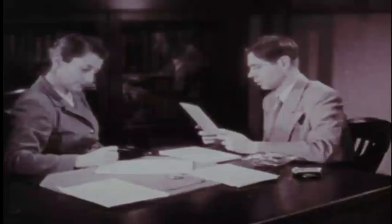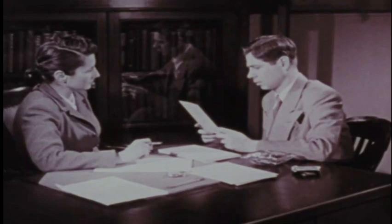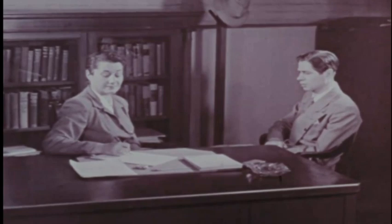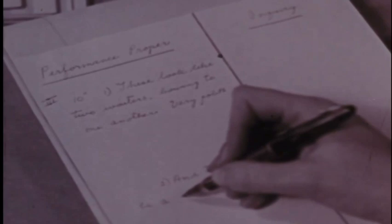These look like two waiters. They're bowing to one another, and this might be a butterfly between them. After the subject has seen the ten cards, the inquiry begins. Interpretation depends largely on how the response was formed: what part of the blot was used, and did color, shading, and sense of movement contribute to the formation of the response?